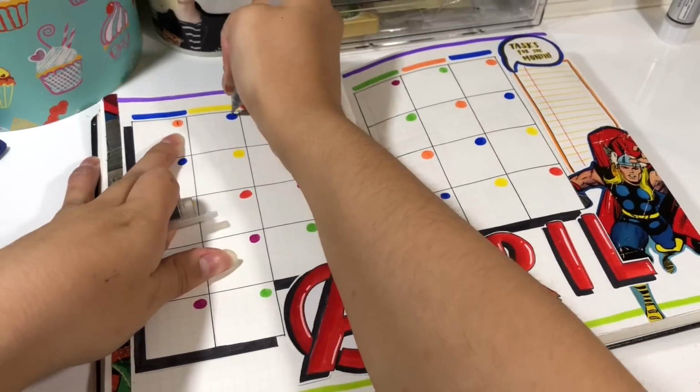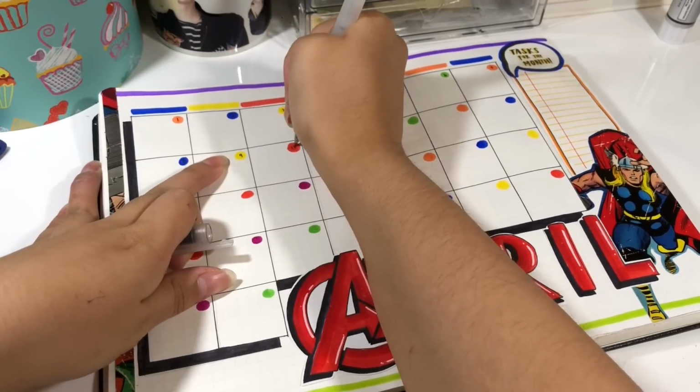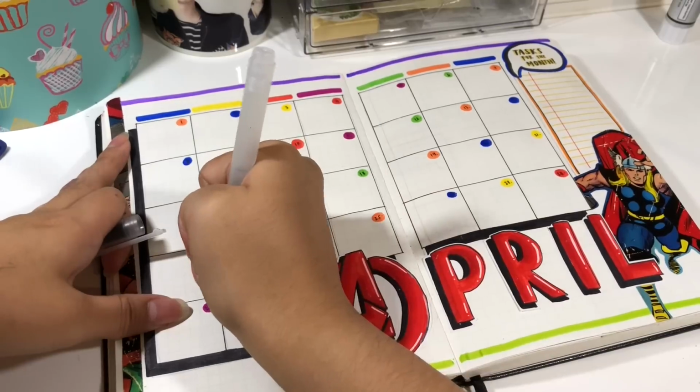Now I'm just filling out the extra details such as the days of the weeks and also the days of the month, and that's pretty much it for this bullet journal setup.